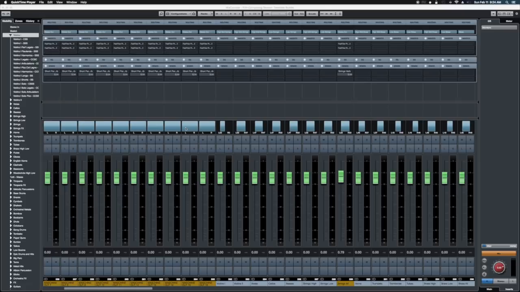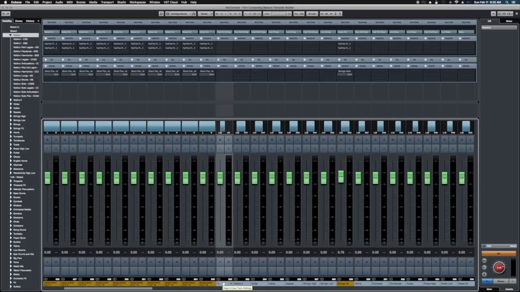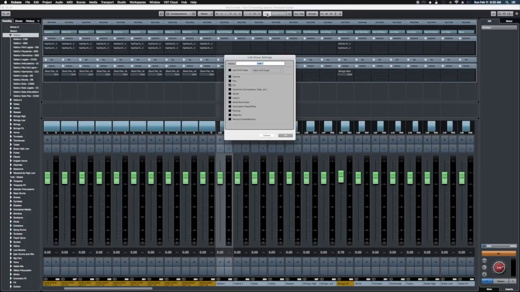Cubase has trim automation, and it works quite well, but it doesn't have the same kind of volume trim automation that's available in Pro Tools. If you wanted to simulate or emulate that in Cubase, as far as I can tell, there's one of two options that you could try. You could take a track here, I have my Violins 1, and let's say I want to try to simulate volume trim. I would assign this to a link group and create a new VCA fader.